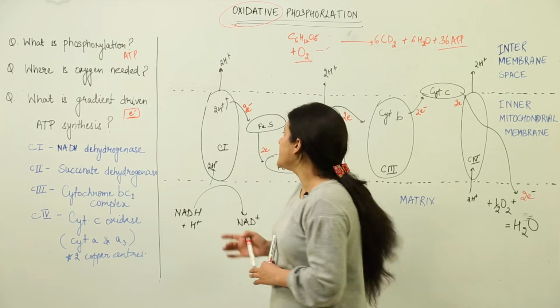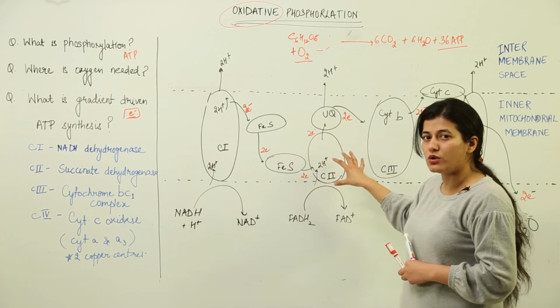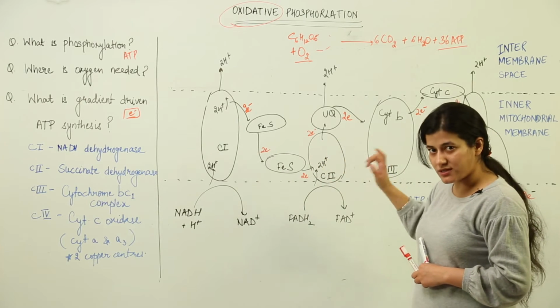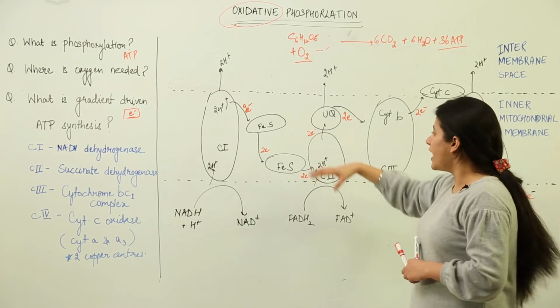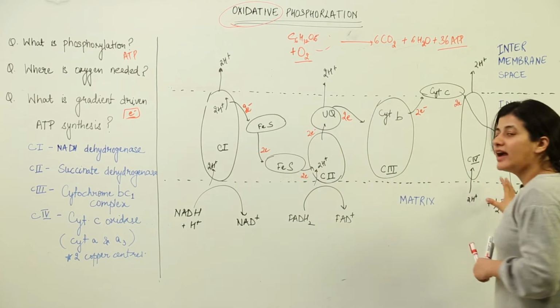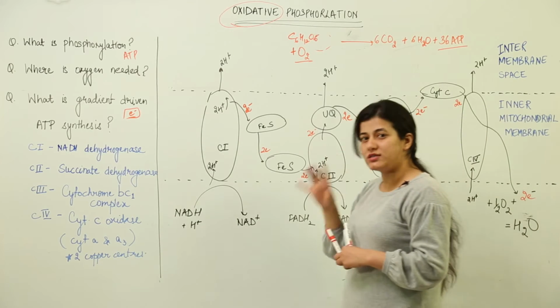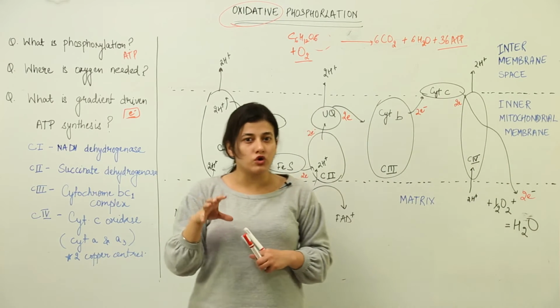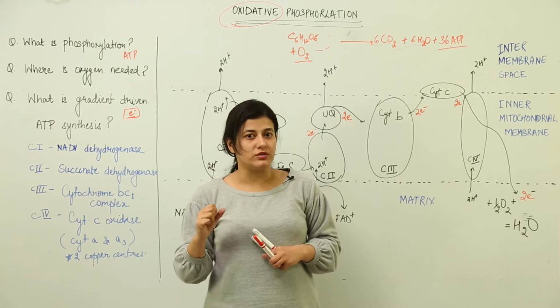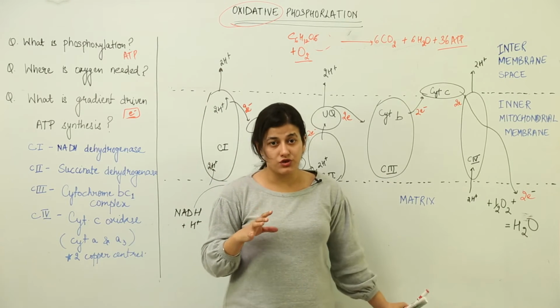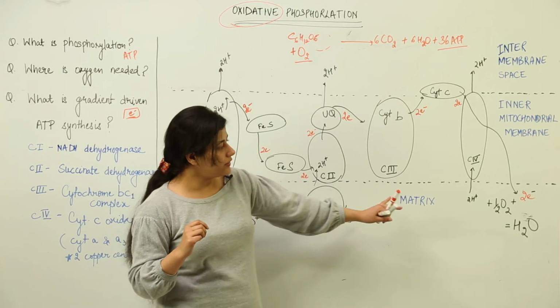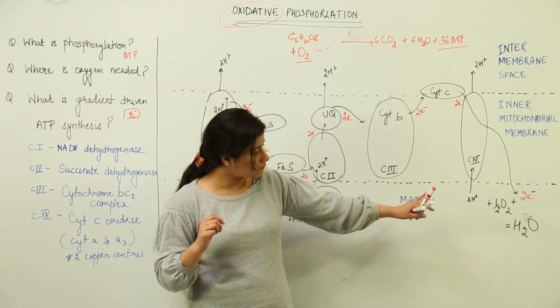Electron gradient, all right. So this entire process is also known as the electron transport system, because the electron is moving from one acceptor to the next donor, and in the end it comes and joins with oxygen, which makes it possible for the oxygen to take up the protons and form water. Now that is the role of oxygen. That is why we say that oxygen is very important, because the ultimate acceptor of the electrons is the oxygen.